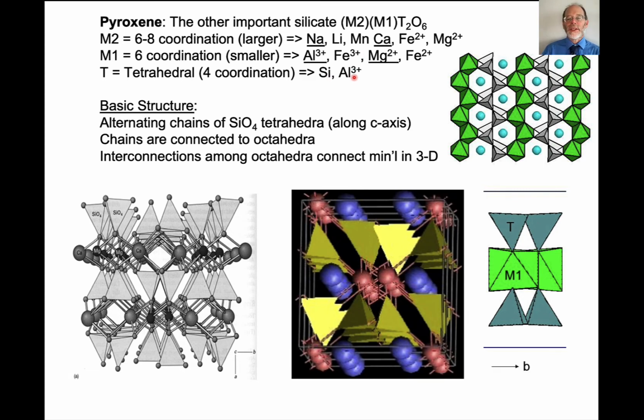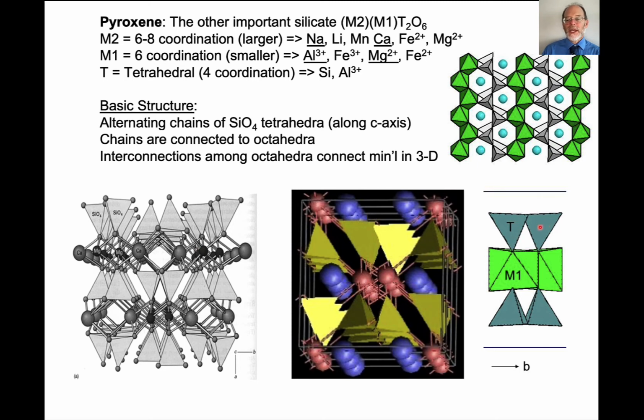And what's important about this structure is that the silica tetrahedra are linked up in individual chains. So here you're looking down on one of these chains. And here you're looking at the chain. So this is going back and forth. Here you can see it better. Back and forth and back and forth as we go down that chain. Many times the way that these are presented is in terms of this overall structure here. So we have one of these back and forth chains, another back and forth chain, and then we have these octahedra. And that's represented here.